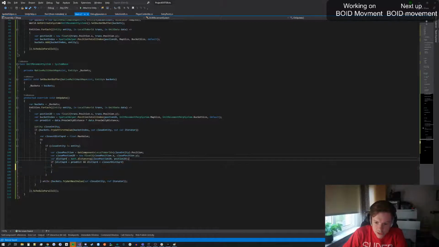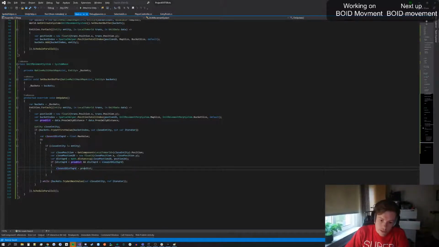So what's going on here is that we are just making sure that we have this distance squared in its own variable, so we can use it multiple times, and then we check, is it closer than our maximum distance? If it's further away than this, obviously we don't need to care about it because it's further than our proximity distance. And then let's check if it's also closer than everything else we checked. And after that, if it's closer, then that's the new close one, right? Just a simple loop that finds the closest one.